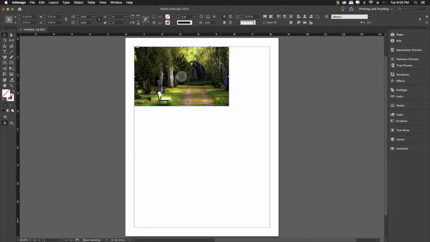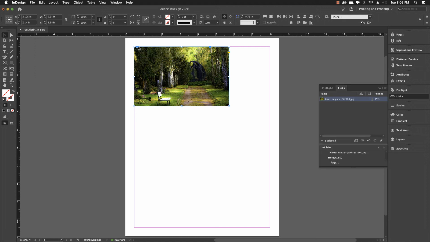There are also some other points on the photo itself, and they're colored, or there's a little graphic on it. And if we hold our pointer over the piece, you'll actually see what it is. This one here is the option click to open the links panel. So if we hold option and click on that, you'll see what that graphic is, and it opens up the links panel.